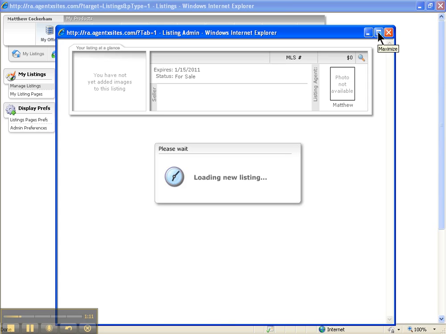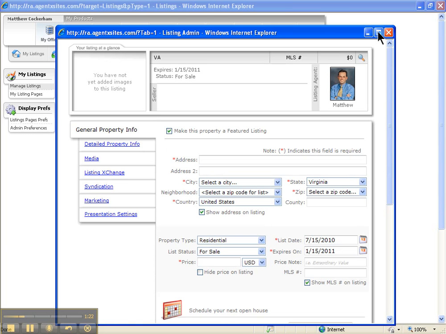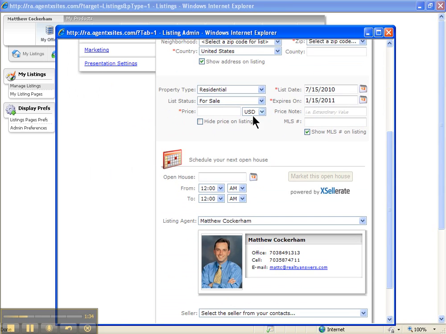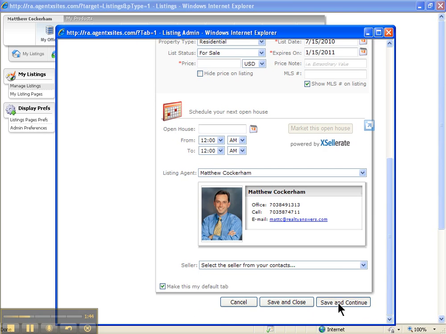And this is very, very self-explanatory. Once this window pops up, it's going to have some fields for you to load data into, to upload photographs into, to upload descriptions into, and it's very simple. So here's where you put in the address: the street, city, zip, state, all that good stuff, neighborhood type or name, price, for sale. At this point, you'll have the MLS number, so put that MLS number in there. And coming down here, save and continue.